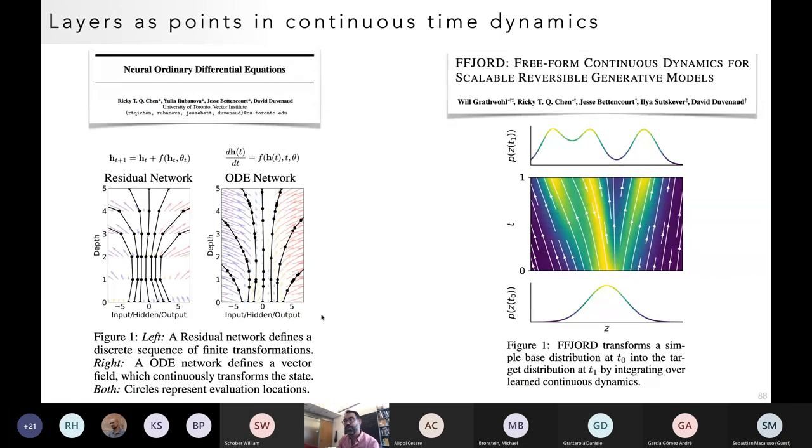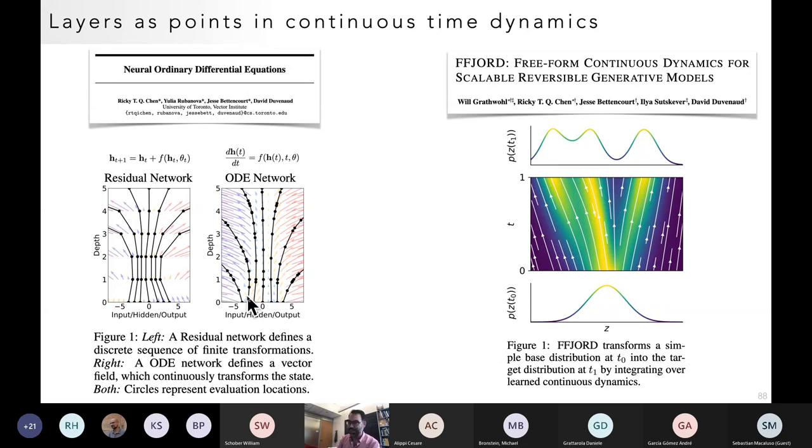This is similar to what was going on with, for instance, neural ODEs, where you try to promote something like a ResNet, which has layers. You can think of those layers as discrete points in time, so discrete time evolution. Instead, you can promote it to a continuous time evolution, which in principle you could solve exactly with a differential equation. But numerically, you're going to use an integrator. Then the points where the integrator evaluates the function can be spread out in some non-uniform way. And those points where it's evaluating the function are sort of the analog of layers of a neural network.